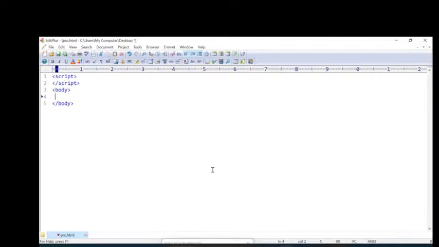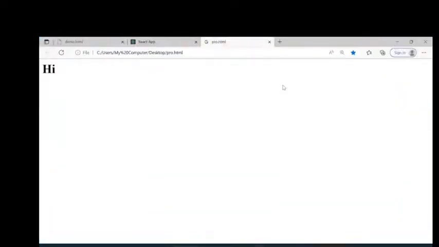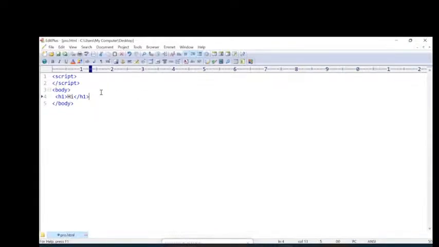Here you want to place any control, like this paragraph or heading tag you have taken. Add a hi message to the heading. Now save this program and run it. It displays the heading tag with the hi message. In case I keep this heading tag in this location, what happens? It raises the error message.